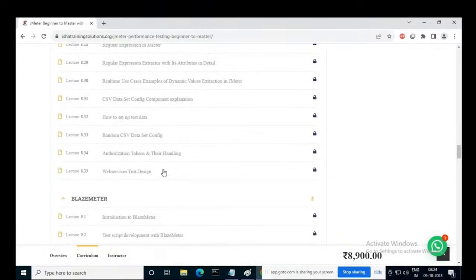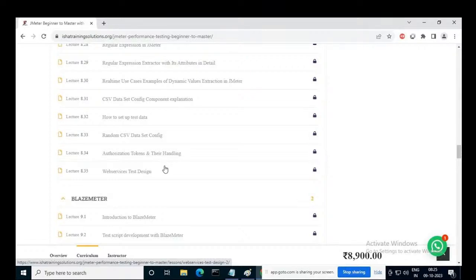Any other queries, anyone? Yes, sir. In JMeter, how will we design the workload model, sir? That will be covered. I haven't gone through the complete course curriculum, but yes, workload model design will be part of this course curriculum. You will get to understand that in detail, clearly, what is a workload model and how we can design that. Very, very important, from the interview point of view as well as from the project point of view. That will be covered in the training.